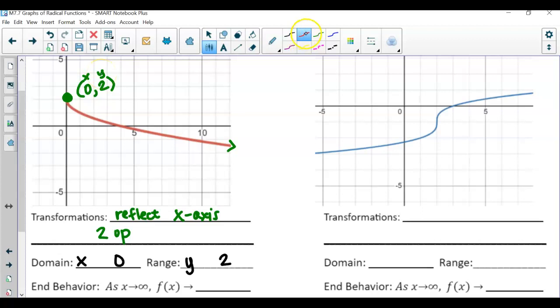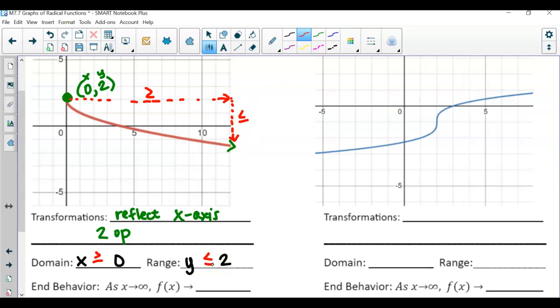Then remember domain, the x or x-axis. So we're looking at left and right. From the starting point, the graph is going what direction? To the right, which is towards positive, which is greater than or equal to. Notice from here, what direction is our graph going? Down, towards negative. So negative or less than or equal to.